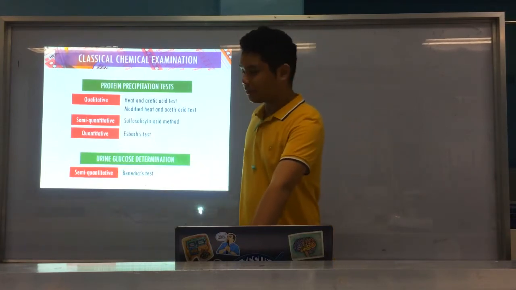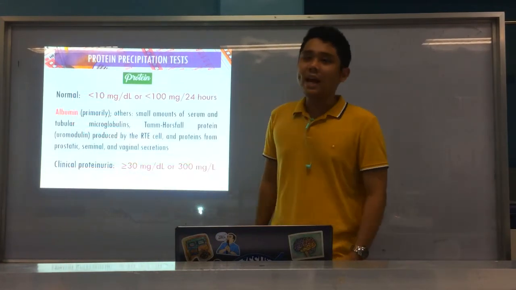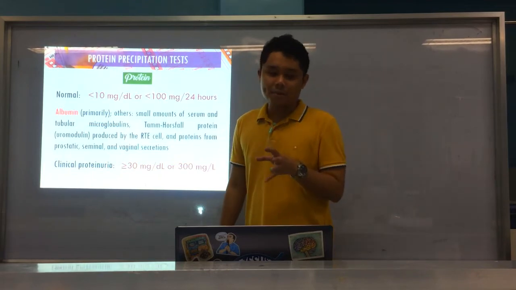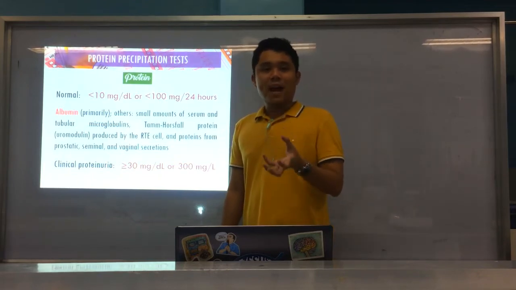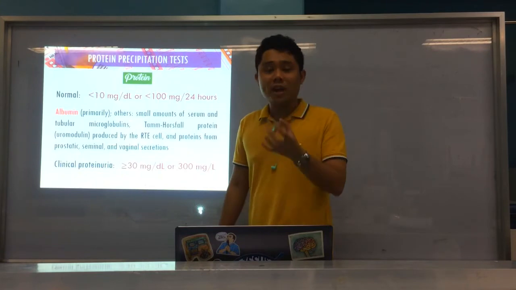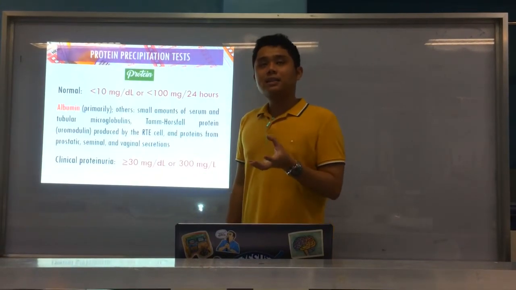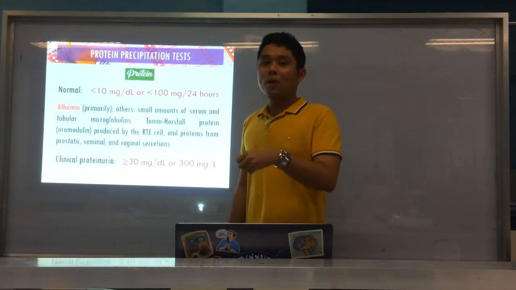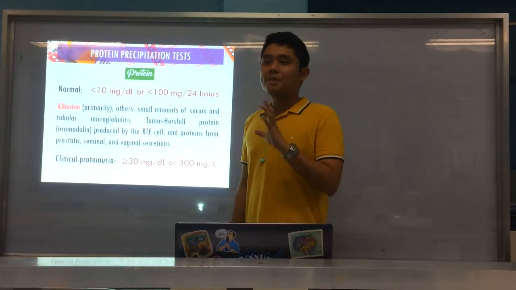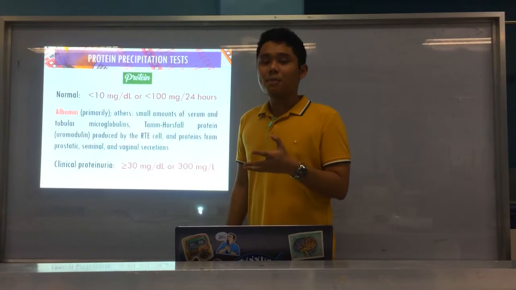Okay? All right. So we now go to protein. Now again, as mentioned in your chemical exam, protein is the chemical parameter in your reagent strip that is highly indicative of renal damage. Because again, it's normally found in small quantities only in urine. And most of the time, these are the proteins that are released by the urinary tract.